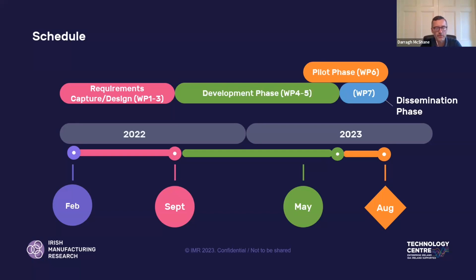So out of those requirements, we inferred a design, and then we moved ahead to validate that design with each of the companies by way of wireframe prototypes.